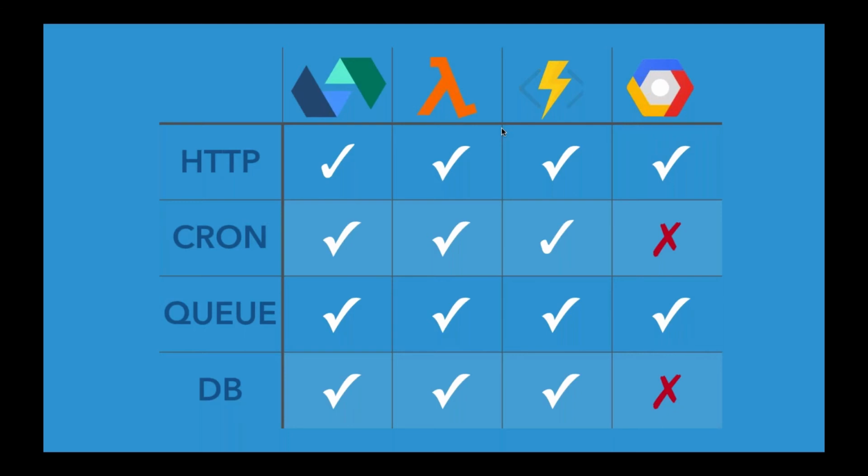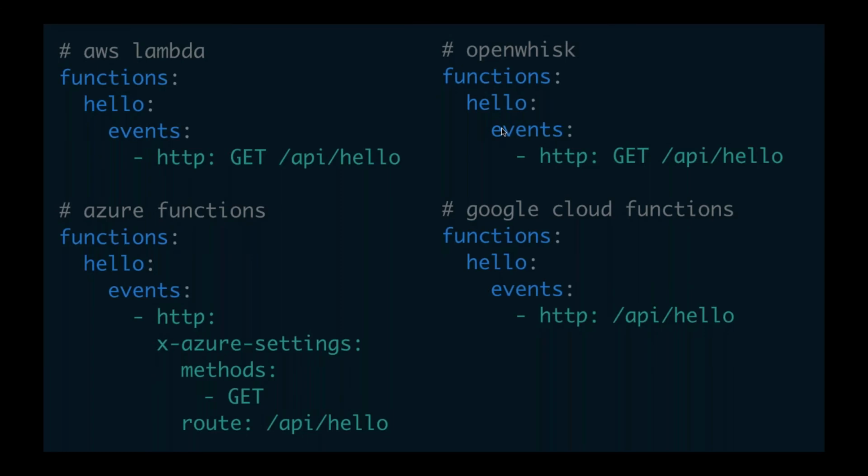So at a conceptual level, they have a similar class of events at a high level. And in terms of connecting your functions to them, this is where Serverless Framework can help a little bit. So this is the configuration for adding an API gateway, a public URL to one of your serverless functions on each of those 4 providers. And you can see the configuration is almost identical for most of the providers. For OpenWhisk and Lambda, it's exactly the same. So if you want to deploy an app, you wouldn't have to modify that at all.